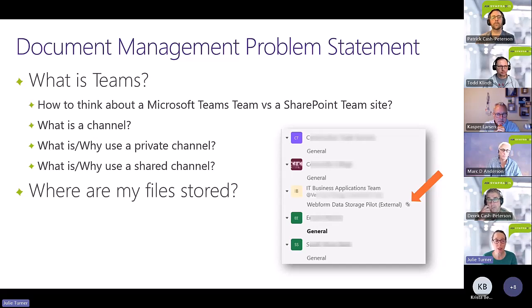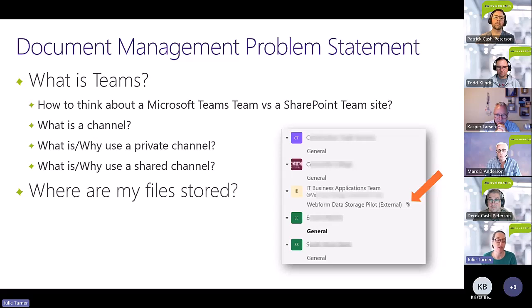And then the last thing is a shared channel, which is the newest of the channels. It's a way for you to share channels with external users and allow them to maintain that visibility for that team and channel in their own Teams UI without having to change tenants.